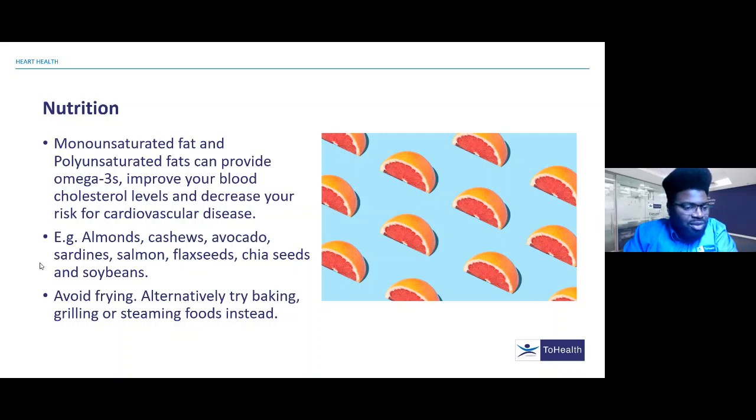Okay, I'm going to use that example I used earlier just to illustrate what happens then. Do you remember I was talking about the road? So this is your road, and then you have blockages which look like traffic. Some of those blockages can even be just a car stood right there and you have to wait until that car moves. And so your arteries are looking like this.